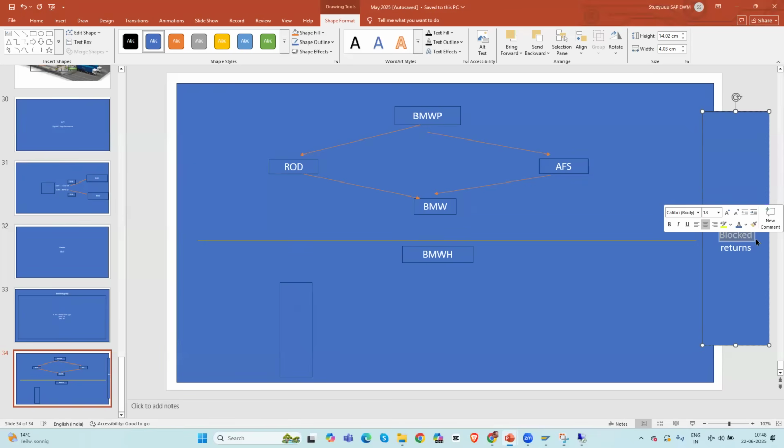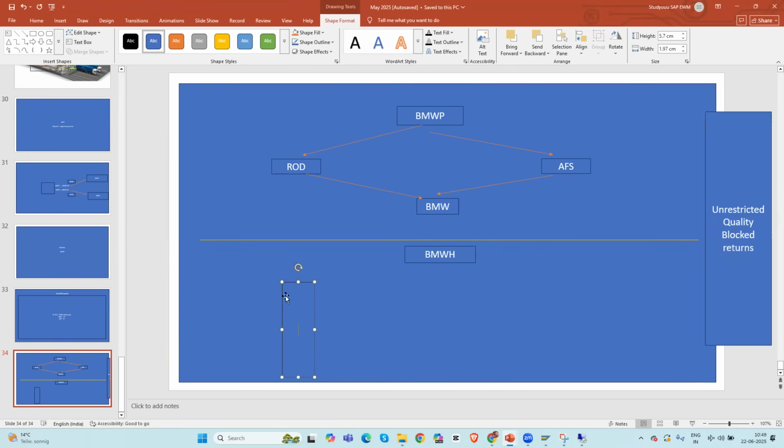What is blocked, guys? If the stock is blocked, there is some damage and something wrong with the stock. So the supervisor would like to keep the stock in blocked stock, examine it, and see what else they can do with it. And what is return stock? Suppose you receive stock from a vendor and the quality is bad. They will block the stock. Once they block the stock, either they scrap the goods if the stock belongs to them, or if it belongs to the vendor, they return the stock to the vendor. Got the point? We have unrestricted, quality, blocked, and returns.